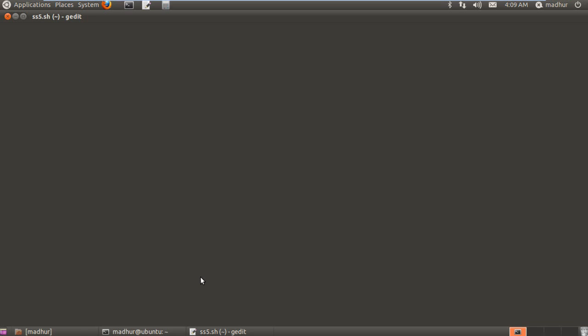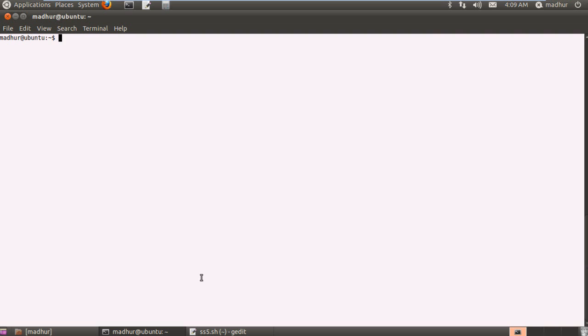and I'll open my terminal and then I'll execute this file using ss5.sh. Now let me first run ls for you guys, and we can see what all files we have. We have all these script files, and I can change the permission of any one of these files. This program will not apply to a directory obviously, so let me first clear my terminal, and maybe I'll change the permissions of ss1.sh and make it an executable file.